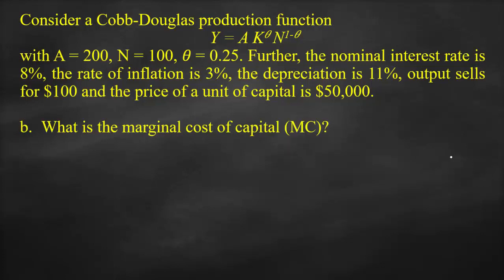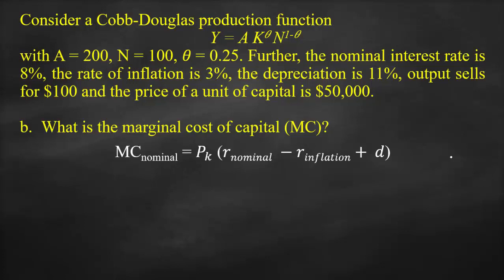The next part of the question is, what is the marginal cost of capital? So we need to differentiate between the nominal and the real. The nominal marginal cost of capital will be the nominal price of capital multiplied by the nominal interest rate minus inflation rate. And we know that the nominal interest rate minus inflation rate will give us the real interest rate. Because the nominal rate shows us how much our money will grow, inflation rate shows how much the prices will grow, and then the difference will tell us the change in our purchasing power, the change in our purchasing capacity.